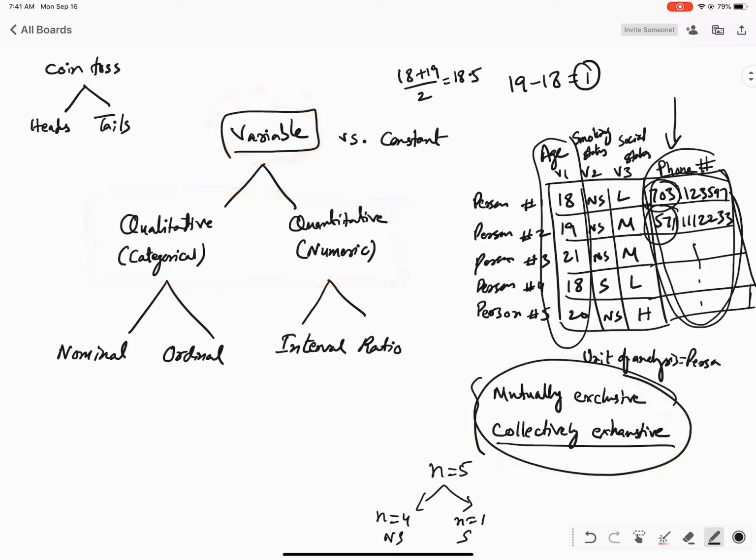Now let's talk a little bit about the subtypes of these variables. Categorical variables have 2 subtypes that are nominal and ordinal. Both of these create subgroups in a sample. So what's the difference between nominal and ordinal? The difference is that when you list the subgroups or the different values of your categorical variable, if there is a meaningful order to those categories, then your variable is ordinal. Otherwise, your variable is nominal. So if order exists, your variable is ordinal. Easy way to remember that. And if there is no order, then your variable is nominal.